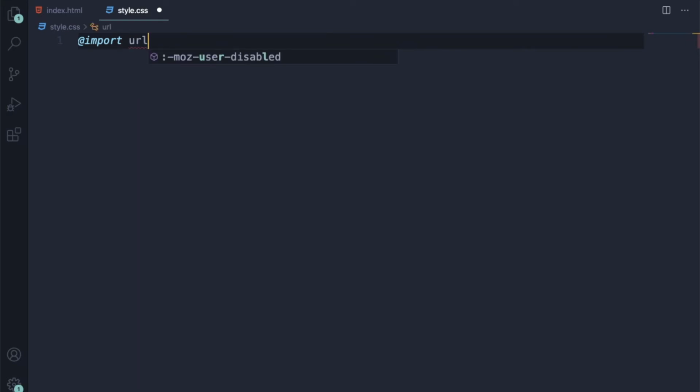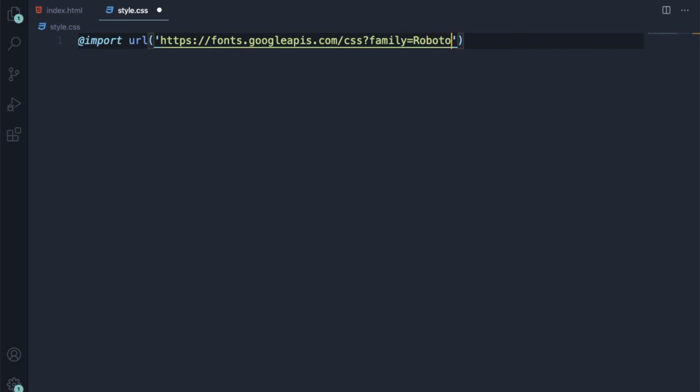Then we have to give the URL: https fonts dot googleapis dot com slash CSS, and then this question mark, not colon, family equal to Roboto 300.